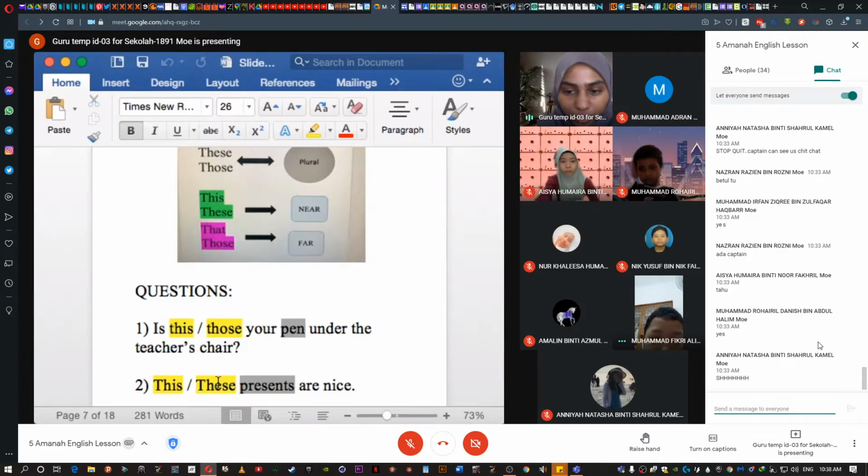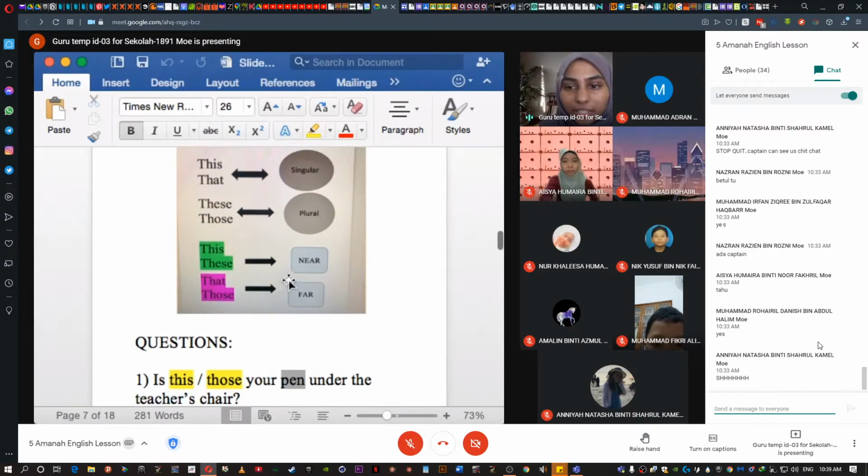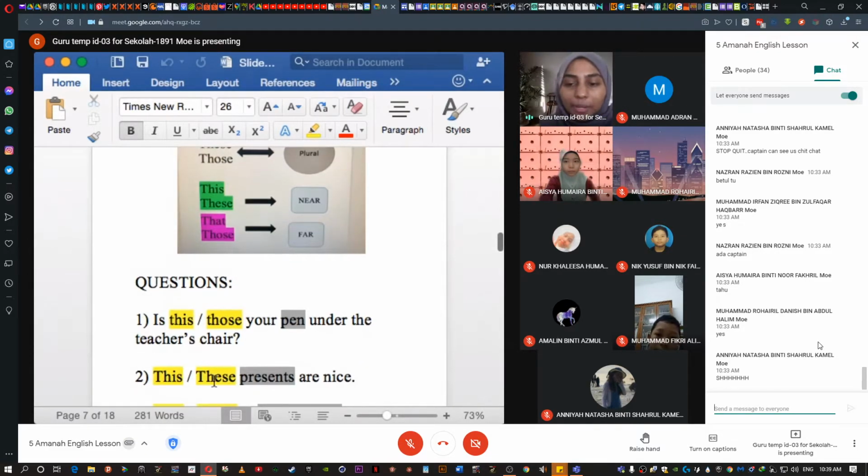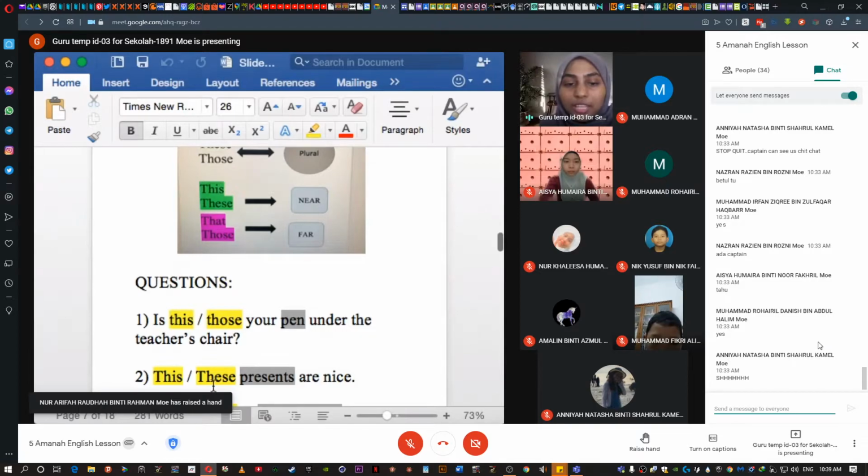Dua. Yang nombor dua? Okay, sebab apa? Tak pasti. Saya try. Okay, it's okay, good. Betul, jawapan betul. Okay, good Fikri. Okay, we use this word because it's present. So we can see ada S dekat belakang ni. Presents, dia banyak. Okay. Dekat atas kita tengok balik notes tadi, we use this word when something is plural, something yang banyak, we use these. So, kat sini jawapan dia, these presents are nice. Hadiah, okay, ada banyak hadiah, so we use these.